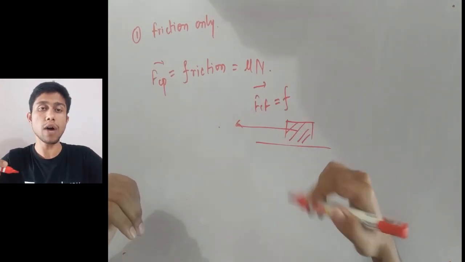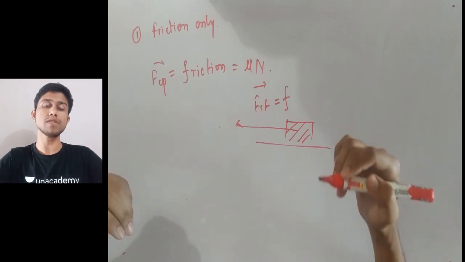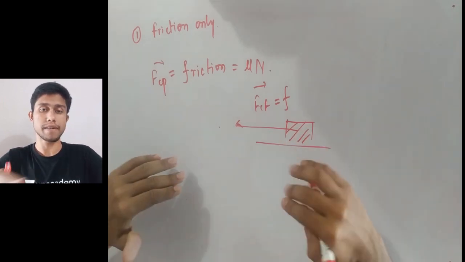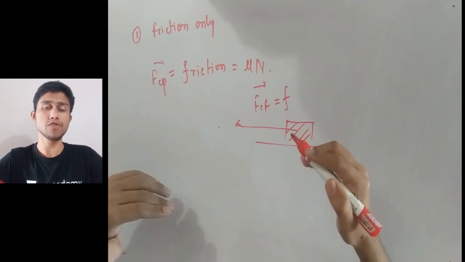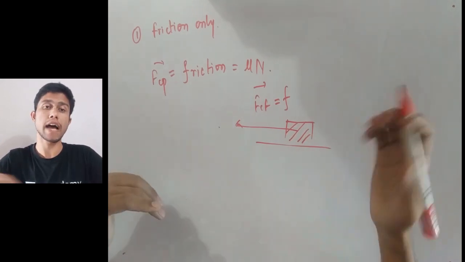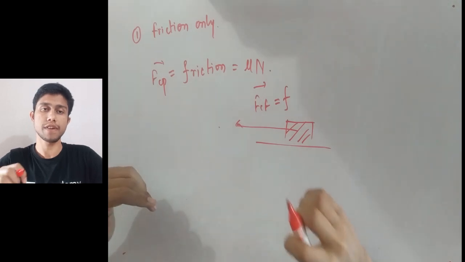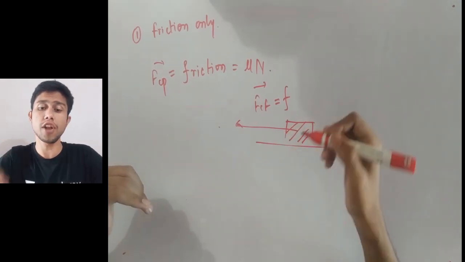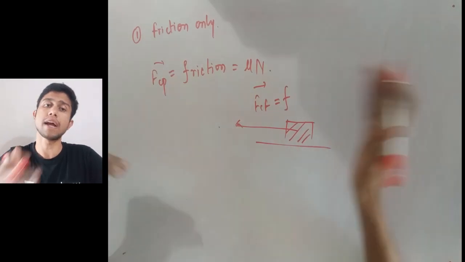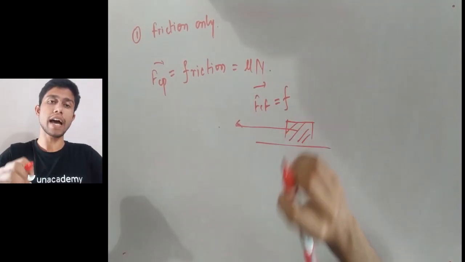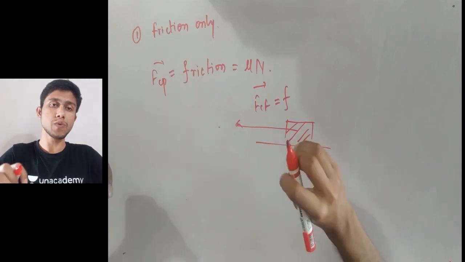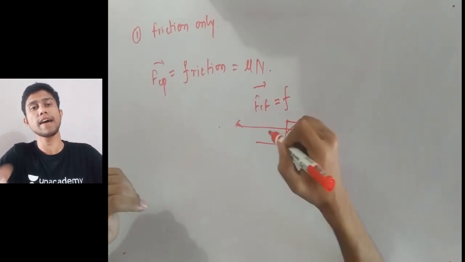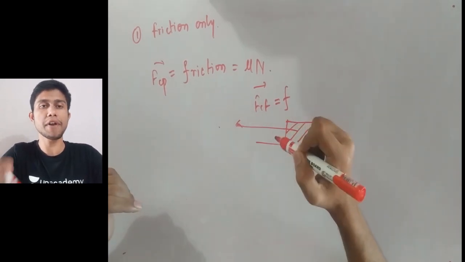Suppose the car is now going at a very high speed, so that this friction is also not useful. Then what will happen is the car will slip. If the car goes at a very high speed, such that even this friction will not allow it to remain in place, it will skid. But if the car is going at a speed which equates the force to this, then the car will not skid. So this is the boundary condition.